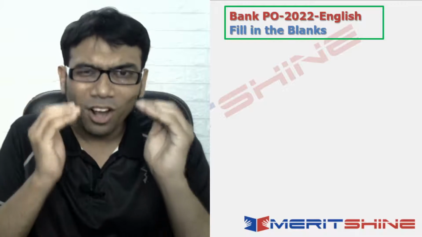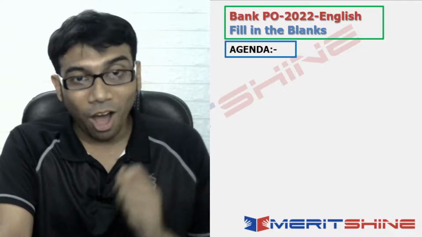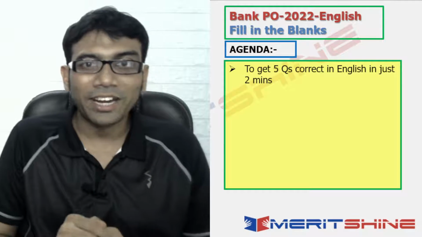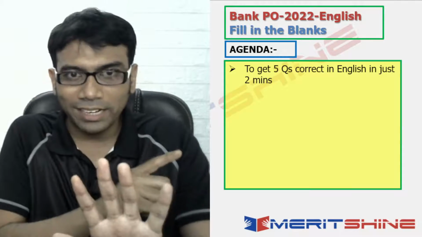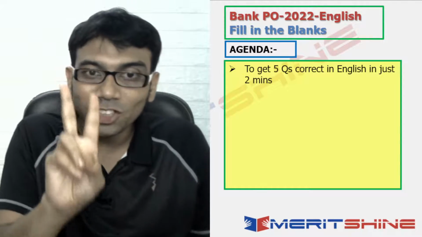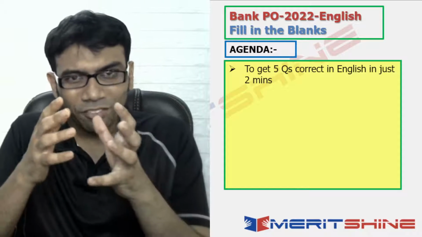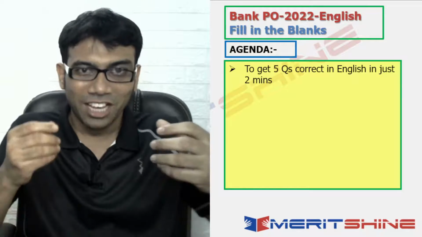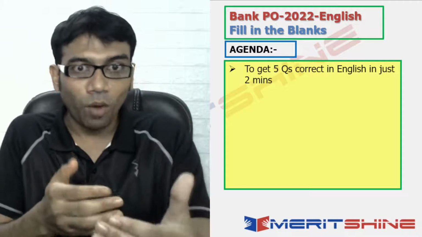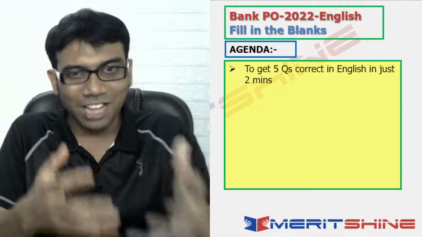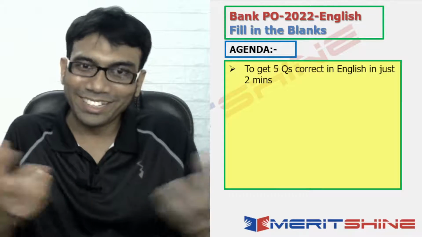Today, our target is just to do that. So, by the end of the class, you will get the secret of how to have a good start to the English language section of bank PO exams. And how are we going to do that? We are going to do that by showing you how to do 5 questions accurately with 100% accuracy in just 2 minutes. Imagine the first 2 minutes and you are done with 5 questions. The confidence that you would have after that would be amazing. That's why a good start helps you win matches as well as helps you win in the exam too.